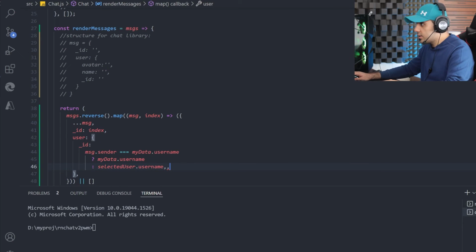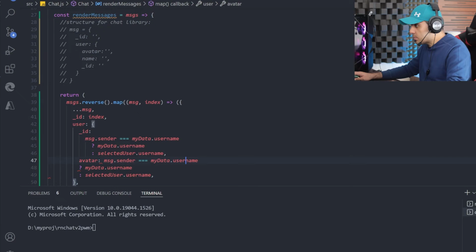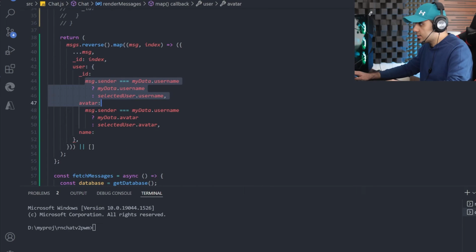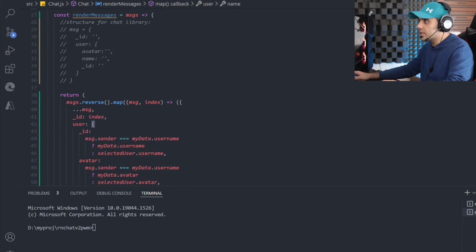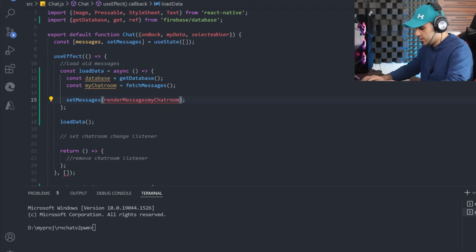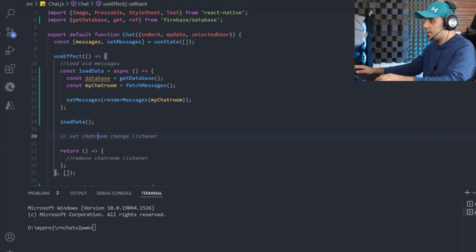This one is for ID, the other one avatar and name. Avatar, we can have the same check, just copy it. If it is me, it should be my data.avatar, otherwise selected user.avatar, and we should have a name. We can put the username like this. So we prepared the data, we just need to call this function first, and then pass the result to my state. Then it's time to have a listener for our data.